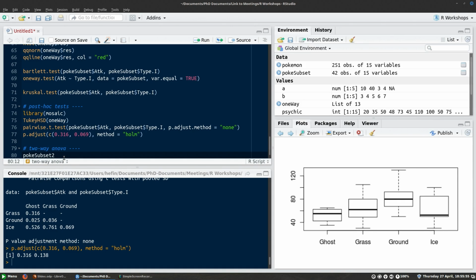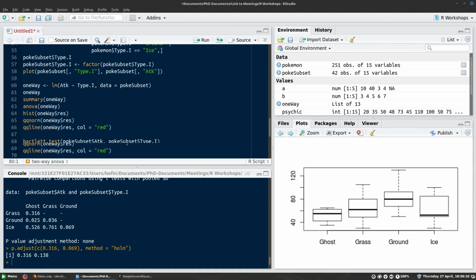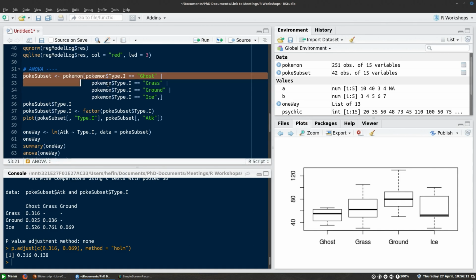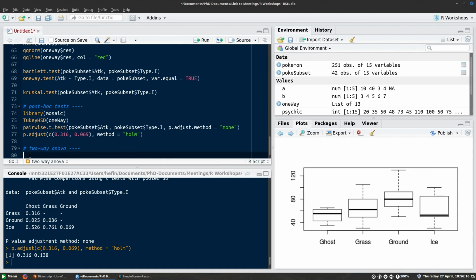Poke subset 2, we're going to create a new subset, similar to how we did it last time. So look at the Pokemon data frame and select every row which satisfies the conditions. Actually, tell you what, let's save some typing. Go back to where we defined Poke subset and copy and paste. It'll save us so much effort.